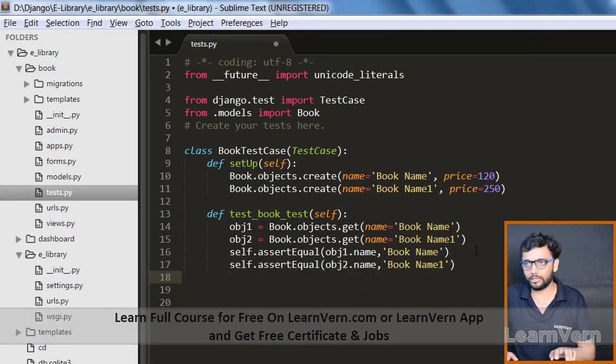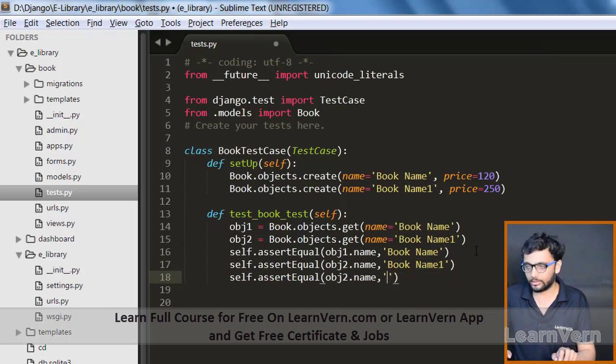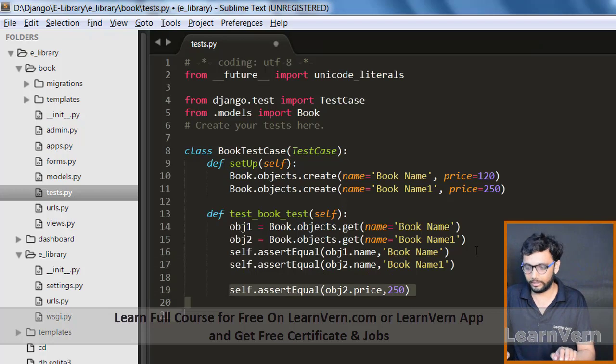And if we want the price, we can get the price. Copy this and paste it over here, and just provide the price, object2.price, and the price is 250. Let's copy and paste it, and object1.price is 120.